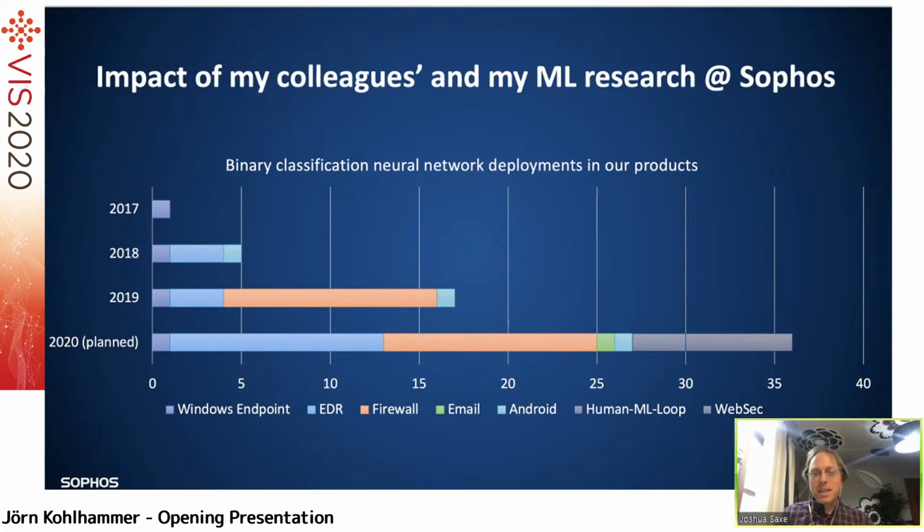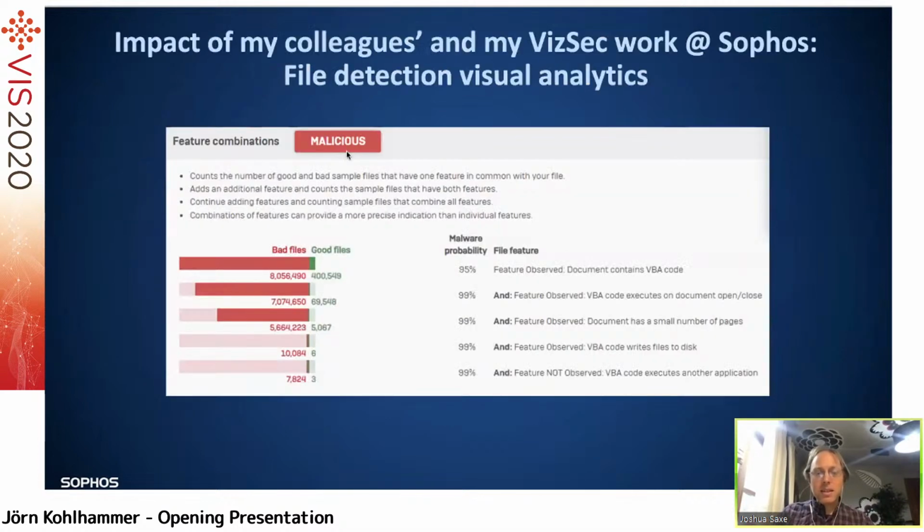And what I noticed is that while I've probably spent about the same amount of time in visualization as I have on machine learning, it's just been much harder to deploy the visualization work. We've deployed some work. I'll talk about this project later, and it has had an impact. But VizSec, I think, is just harder, even though it's no less important than other types of security research, like machine learning, like exploit prevention, like lots of other fields that are adjacent to what we do and are probably familiar to much of this audience.